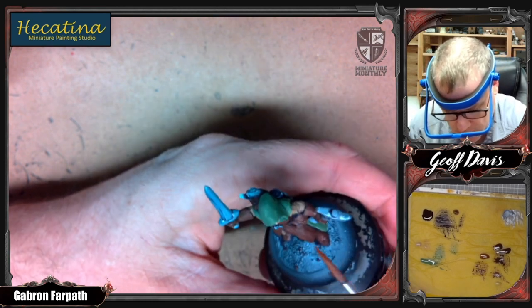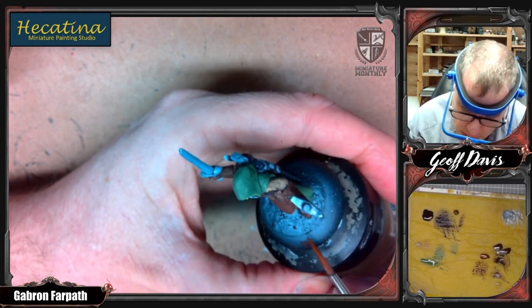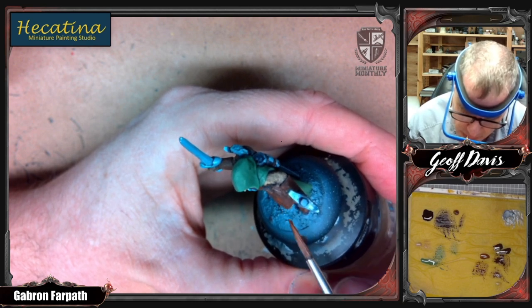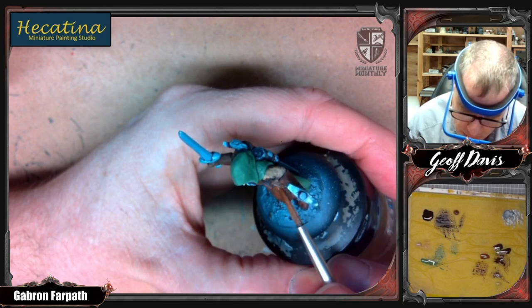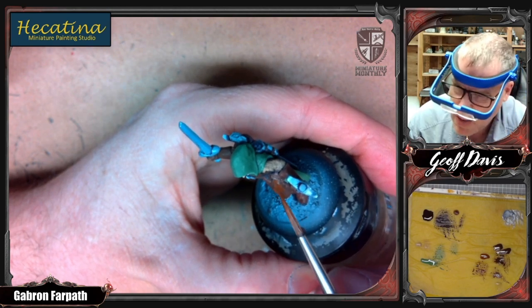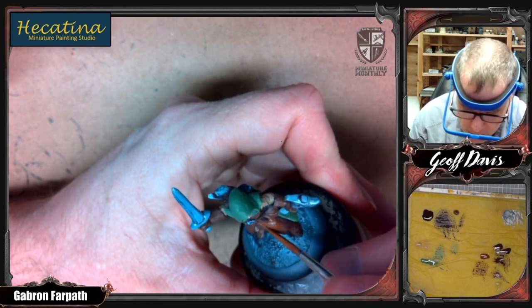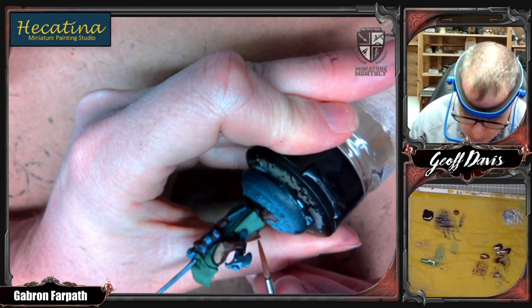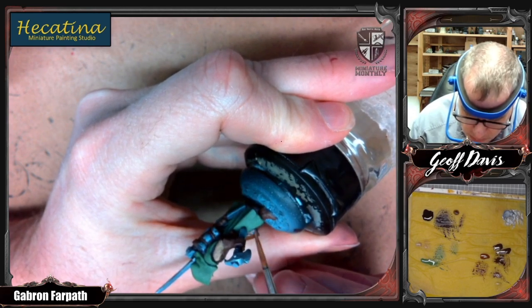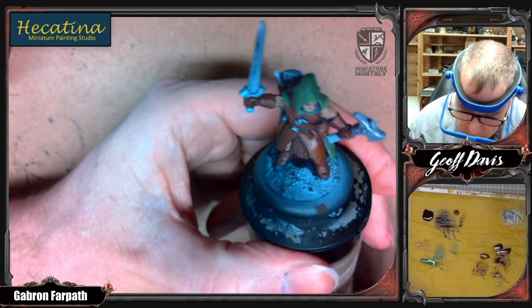Next is going to be this leg. And this leg, the light is right about here, right? So the center part, the brightest part of the leg is going to be in line with that, which is going to be basically a line along there. That's the brightest part of the leg. So all the other brush strokes are going to pull from the shadow onto that highlight. Same thing, pull up from the bottom, pull in from the cloak, and overlap the brush strokes in the middle there, give us a highlight in the middle of the leg.